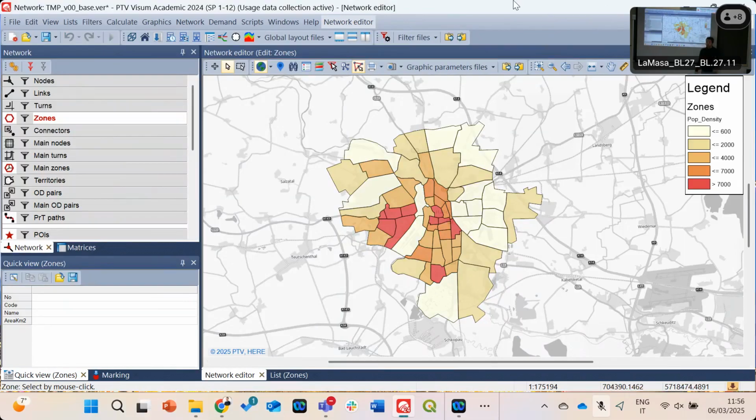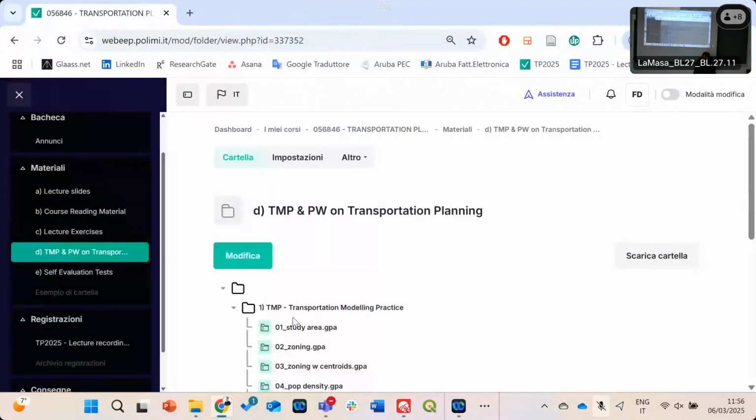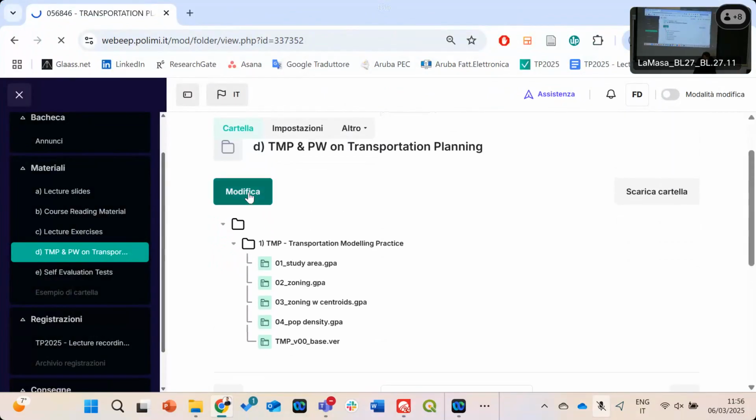Recording is activated. Nice. I have uploaded on the Weebip channel the GPA file, the graphic parameter file related to population density. I'm not showing the GPA file related to job density, so basically, I will upload it right now in the Weebip channel.